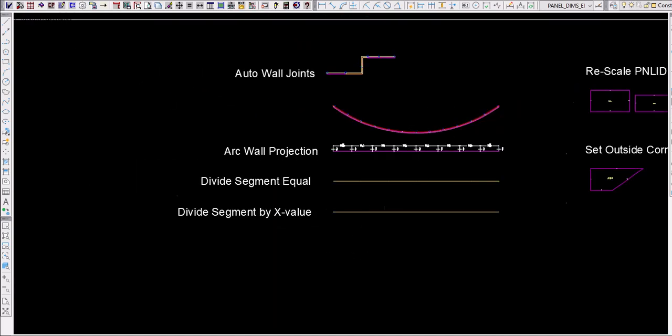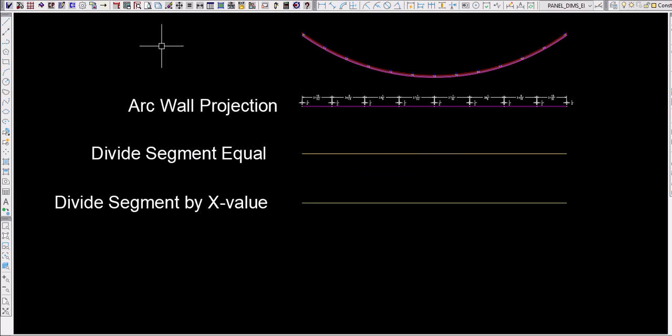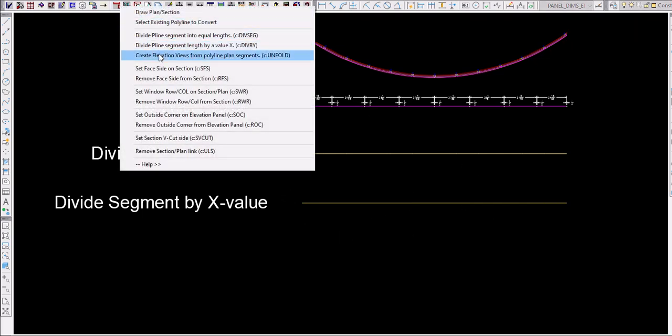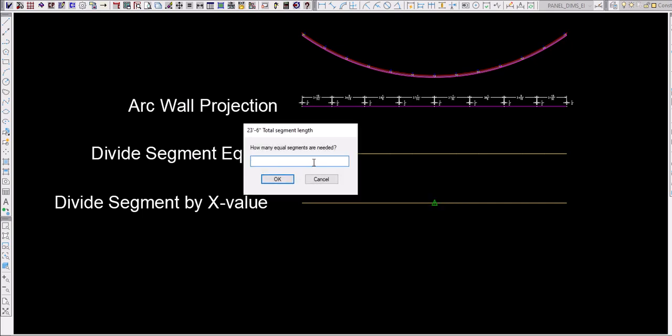And then the other one for divide is a single segment here. So we could say divide, and what it is, it's a segment of the polyline. In this scenario, we're going to run it a couple times. We're going to say divide the whole thing, right? We're going to divide it into 3 segments right now, 3, and then say okay.